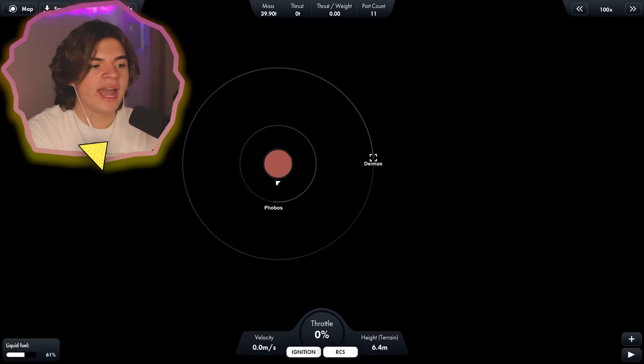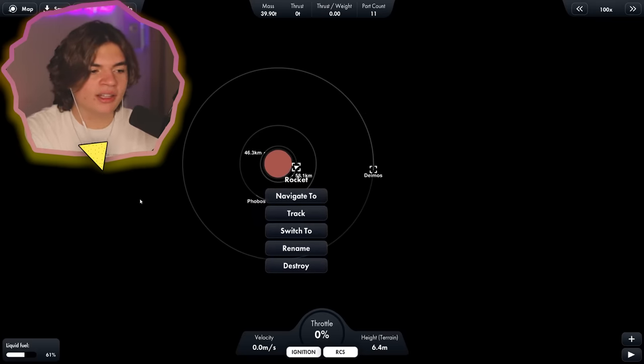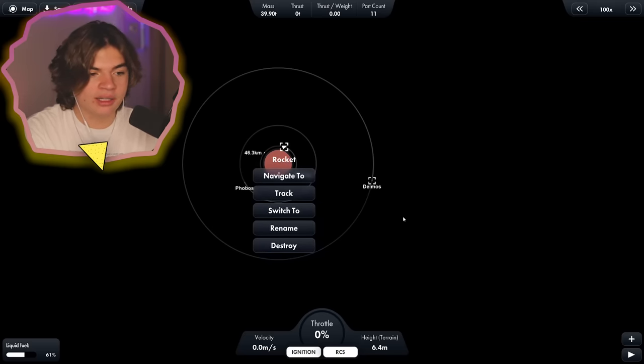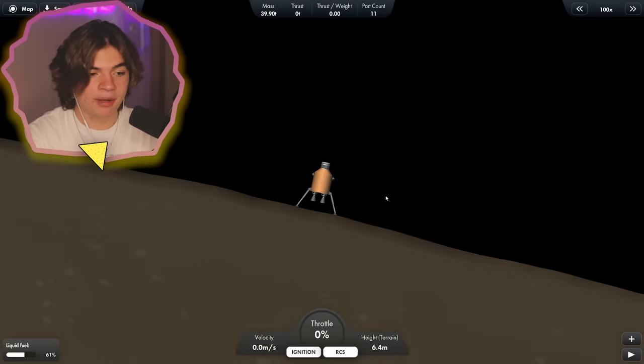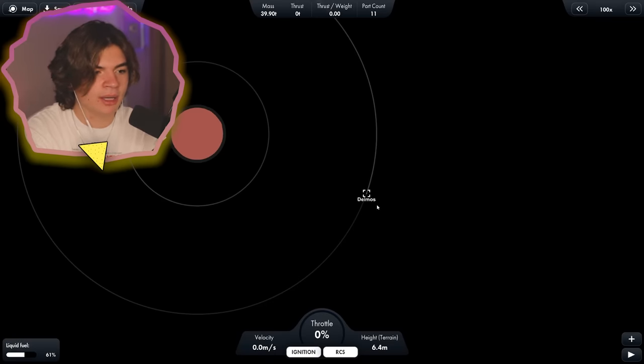Yeah, so we're going counterclockwise around, which is why it took so much fuel. So if you're trying this mission, make sure that when you get into orbit of Mars, you're doing it clockwise, because that'll save you fuel. So I messed up, but I think I can still make the mission work, because now that I'm going clockwise, I can meet up with Phobos easier.